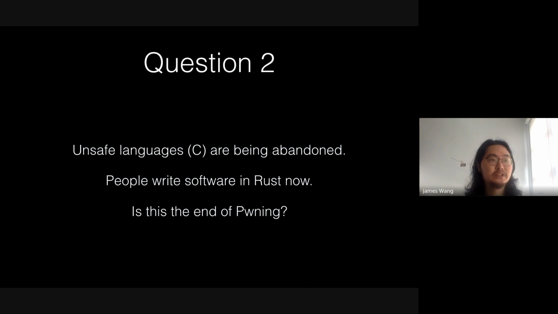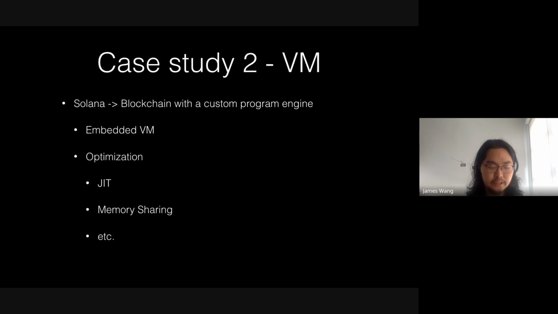Okay, so this is the second question people often ask me. Since there are all kinds of mitigations and it's hard to discuss them all together, I'm going to look at a specific case of a specific type of mitigation or hardening today. The case we're going to discuss is that people started writing software in Rust. Even the kernel developers for Windows started adopting Rust to write their modules. And with those supposedly safe languages, how is it possible for there to still be memory corruption bugs? Okay, and for this, we're going to look at another case study.